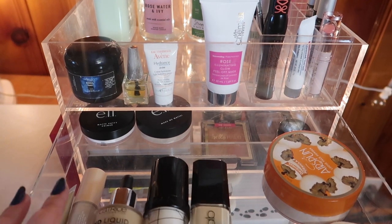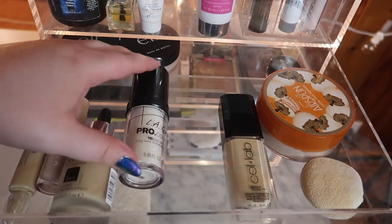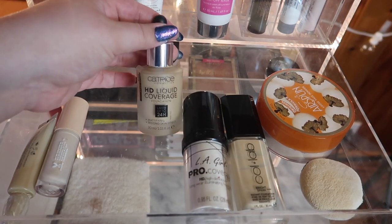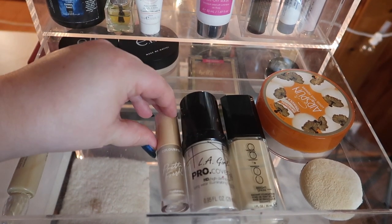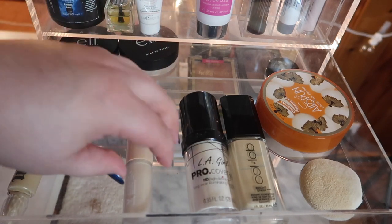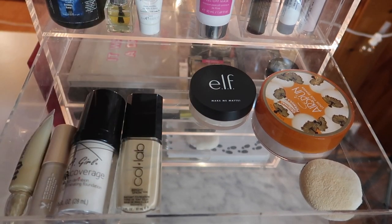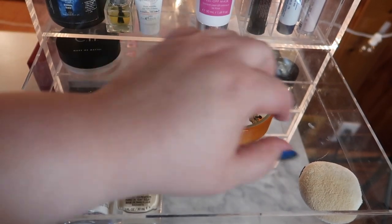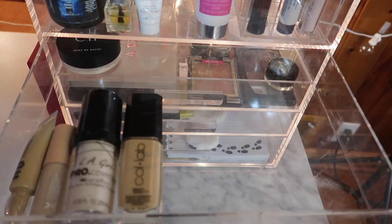In the first drawer, I finished a foundation already so I replaced it with the Collab foundation. I'm going to keep the Collab foundation along with this white mixer. I think I'm going to remove the Catrice because I did use a full-size Catrice foundation and pan it - I want to try other things since this is my last one. I'm keeping the Colourpop concealer, which is almost empty, and the Urban Decay Eyeshadow Primer Potion - I'll have to cut it open soon. I'm moving the matte putty primer out, keeping the Make Me Matte, and moving my Cody Air Spun powder. That's everything for the first drawer.